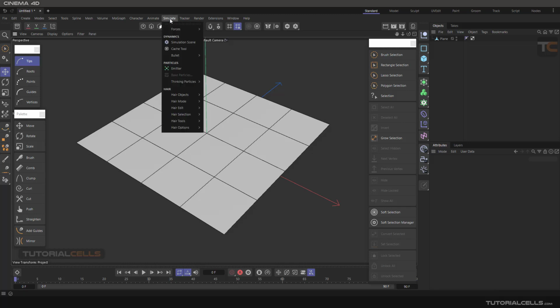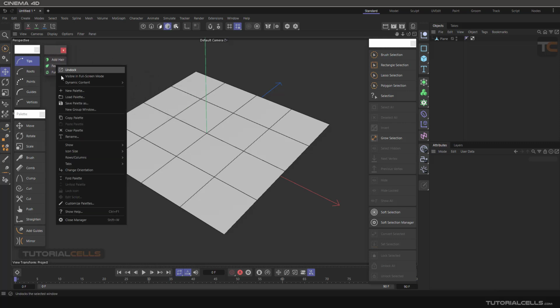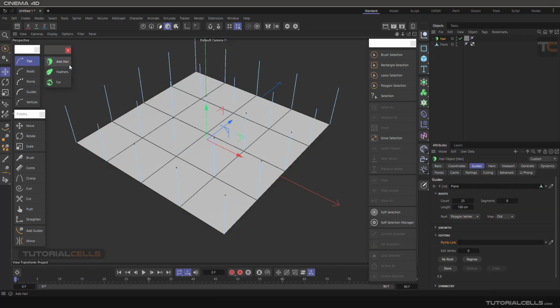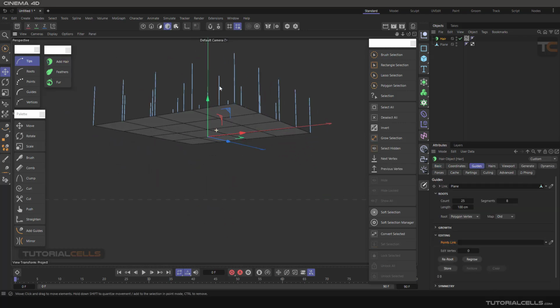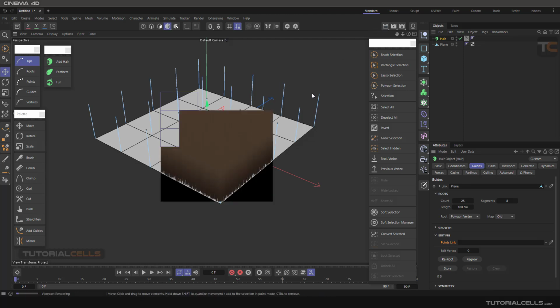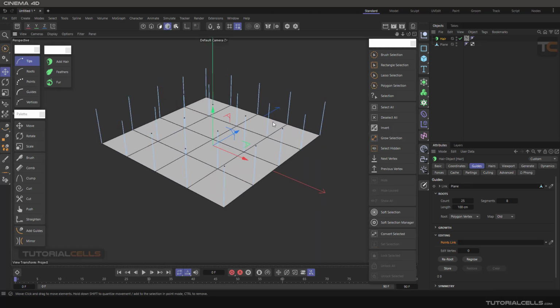But you can simply go to simulation and add hair. I unlocked it again, and to better see that, right click and choose large icon. This is my main tool. Okay, you have to select your object and add hair. You can see it simply creates guides for me, and in between these guides the hairs are created. So if you edit and control the guides, actually you edit and control the hairs.